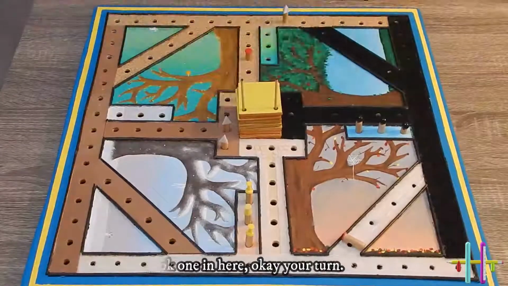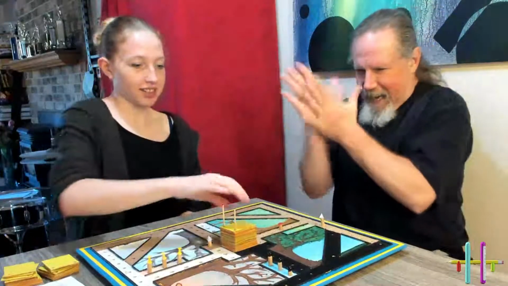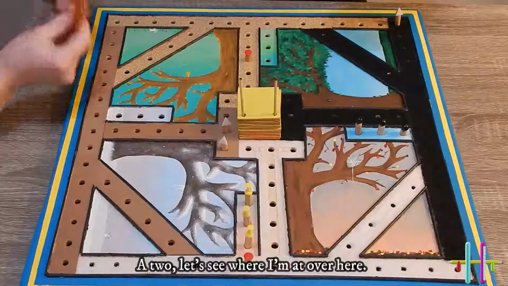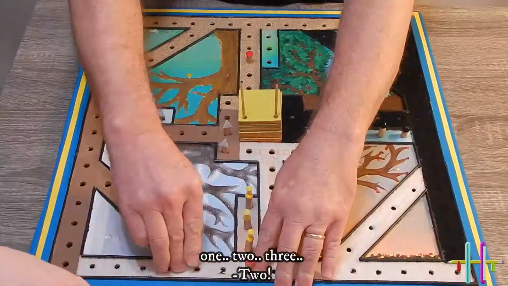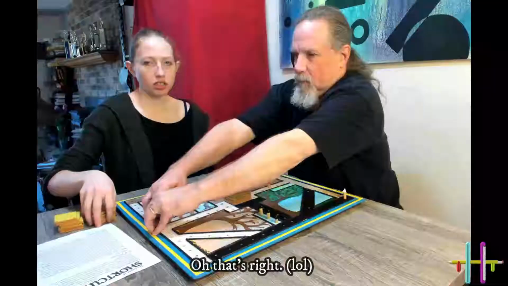Okay, your turn. I got this guy to go. Come on. 3. Okay. 2. 2. Let's see what I did over here. But how many shortcut cards have we gone through? I don't remember. 1, 2, 3. 2. Oh, that's right.